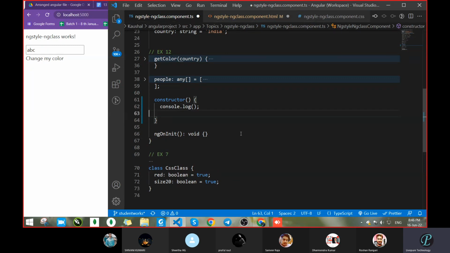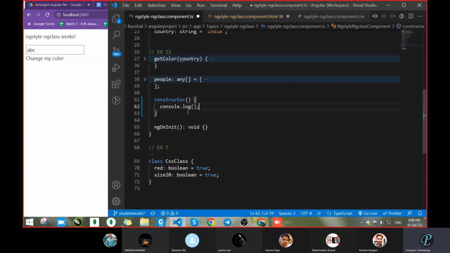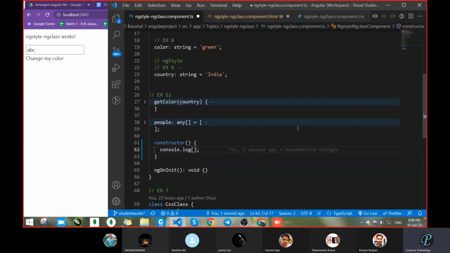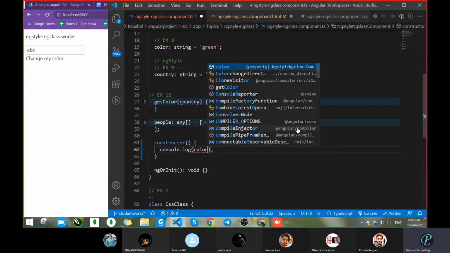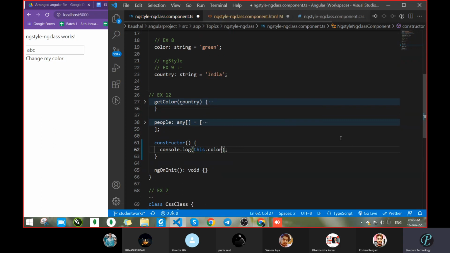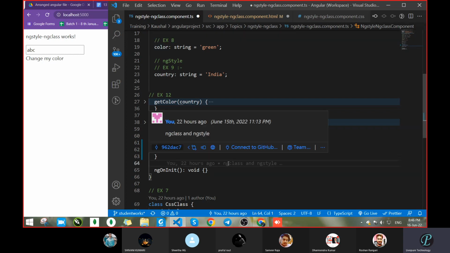We have to write inside a method, the constructor, or ngOnInit, anywhere. Here, which variable? The color variable. So we write color, and you will automatically get this.color because it refers to the variable outside the constructor. But let's verify whether it's referring to that variable or not.